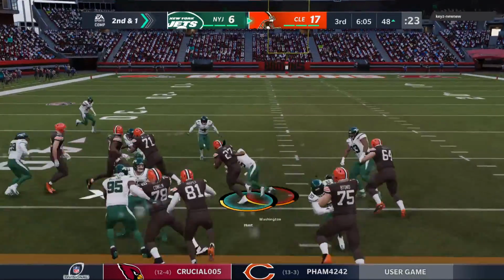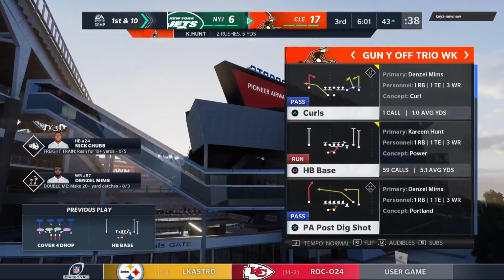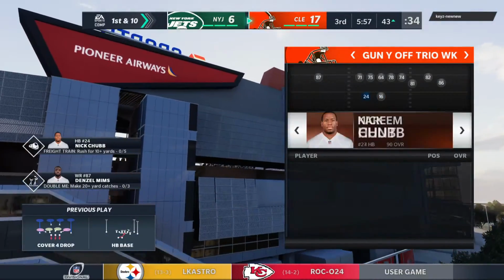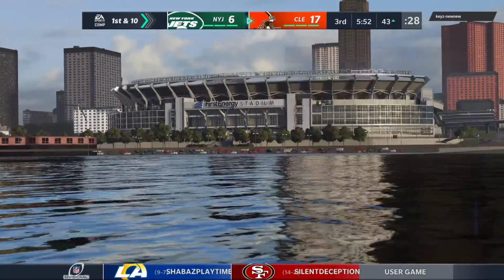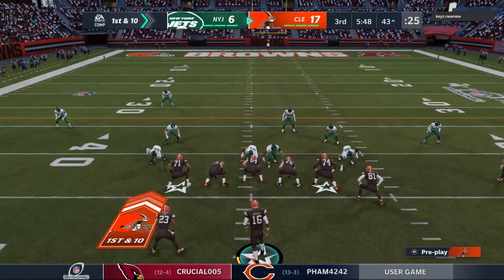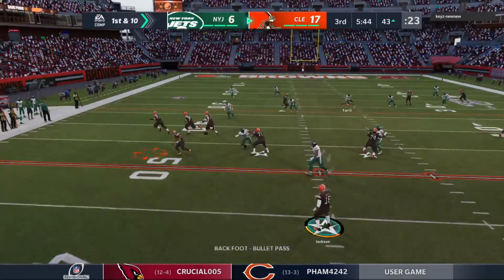On second down now, it's Hunt, and he's going to get this down close to a first at about the Jets' 43-yard line. 6 yards the pickup, and that's a first down. Well, you certainly have to give a little credit here because they're playing this game now at their pace. This is ball control football, sustained runs, taking their time, and making it work.